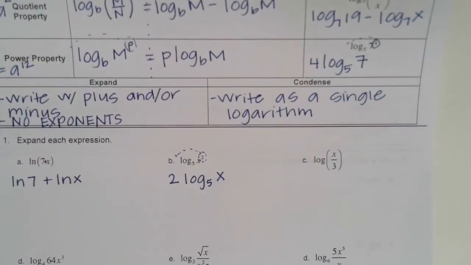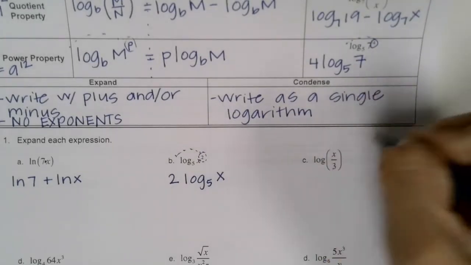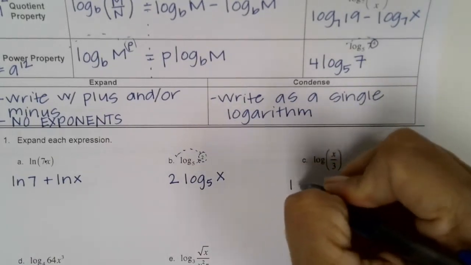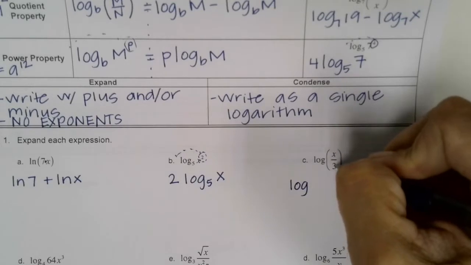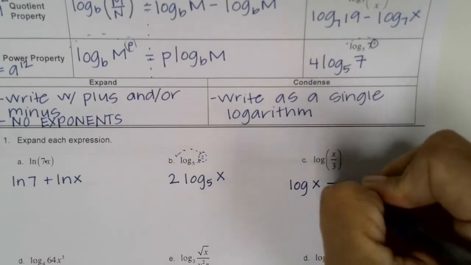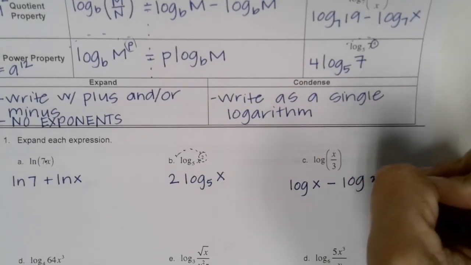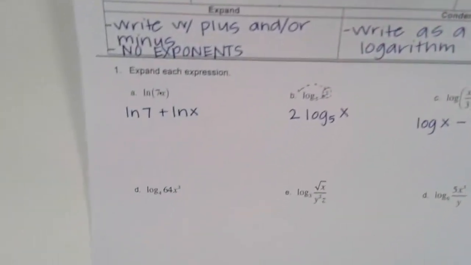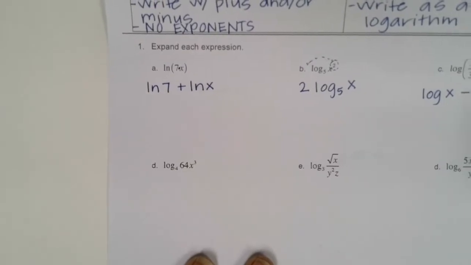When we move on to C, now we have division. So this is division, and when we have division, it's your little hint that a division sign looks like a minus sign. So we have one value in the numerator and one value in the denominator. So because there's two values, we should have two logarithms. I'm saying that because as we move on, it's going to be helpful to ask, okay, how many logarithms should I have when I expand it? Especially when we get to E and F, even though it says D.